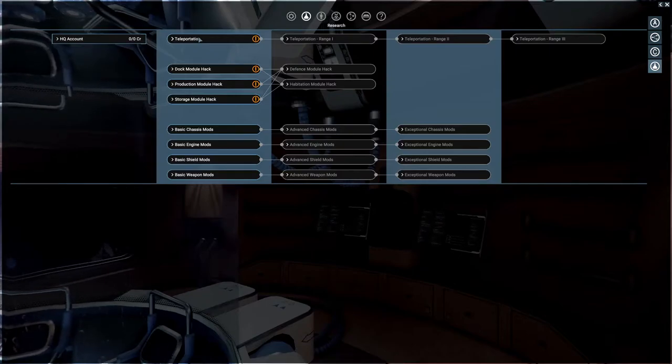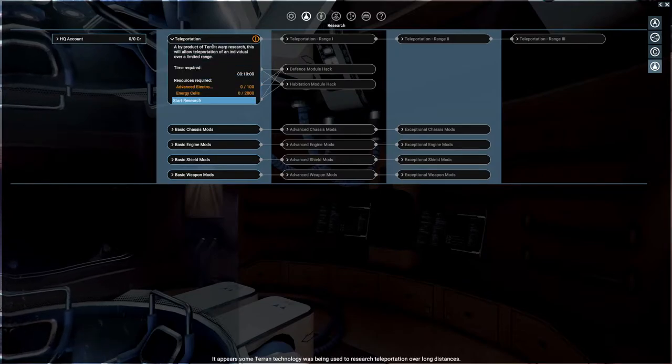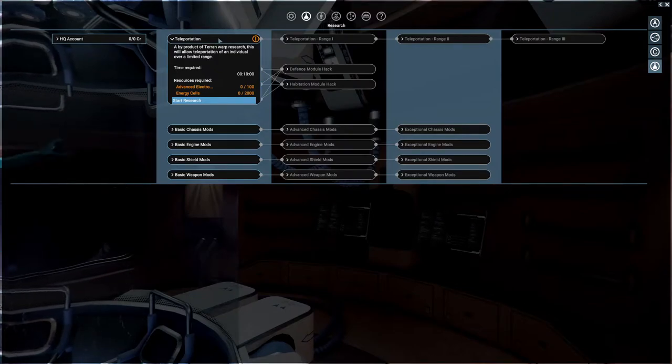There we go. We have now opened up a very vital part of X4 Foundations, the research tree. It appears some Terran technology was being used to research teleportation. There it is again! Unbeatable Terran technology.